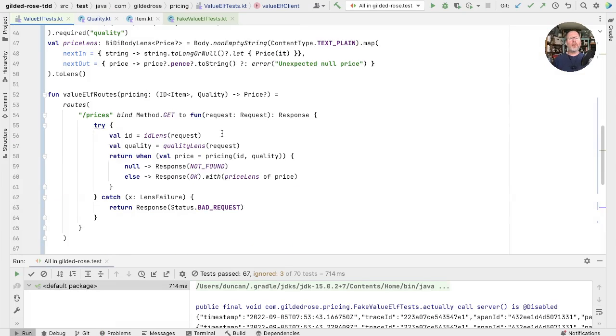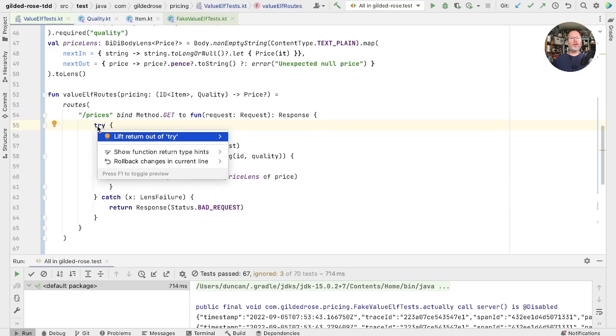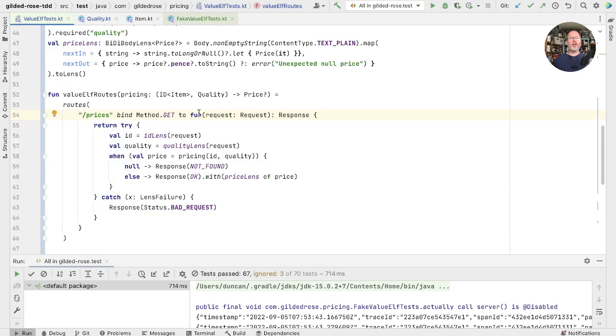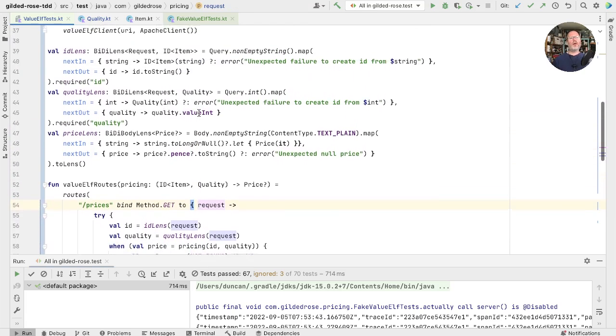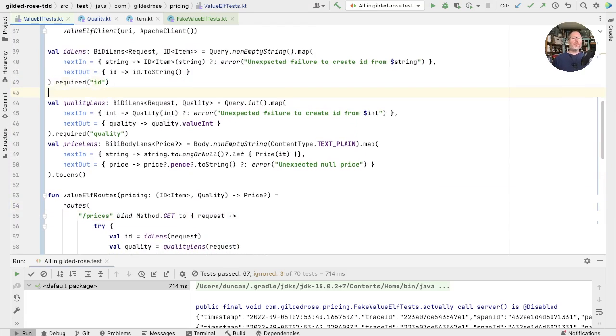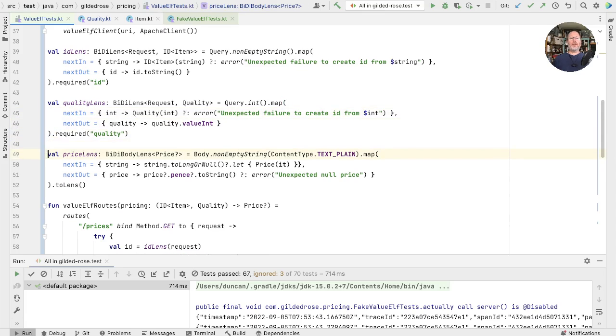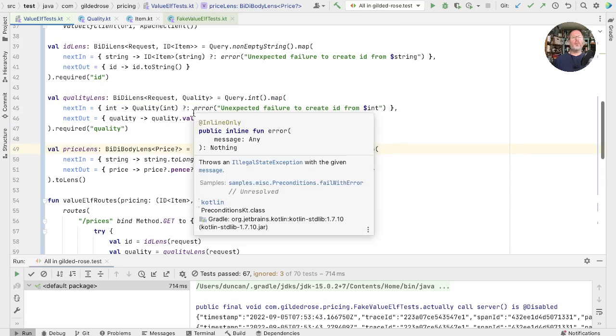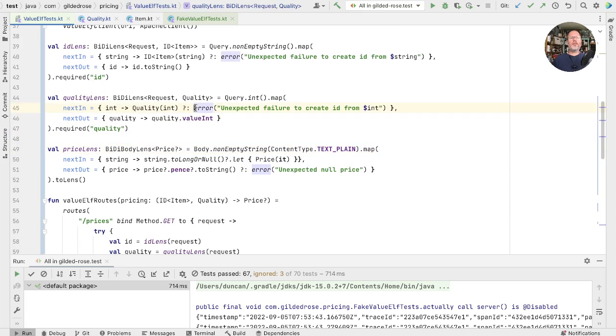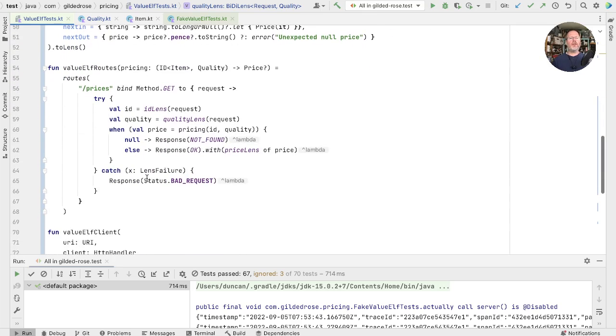Phew. Looking back up here, we can see that all of our errors are now expressed by this lens failure, so that our logic is a lot simpler here. In fact, if we just pull our return out of the try, we can make this thing back into a lambda. These are complicated, to be honest with you. If I wasn't demonstrating lenses, I might not actually bother. And I think there's a place here where if we were to pass a negative int into here, that's not unexpected. So I think actually this is not an unexpected failure, it's just a failure. What actually happens is that http4k catches any errors thrown from these mappers and translates them into the lens failure that we're catching over here.